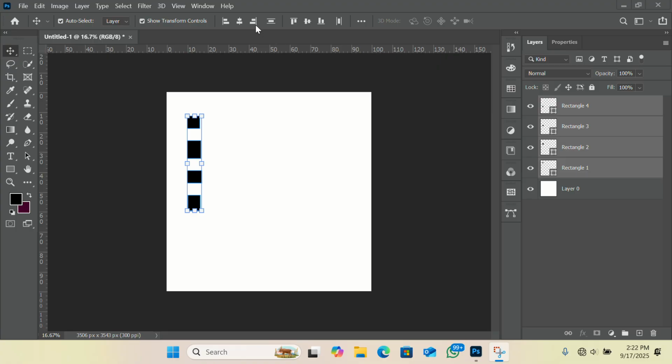If you want any of them, for mine, I just want to align them. So you see, align left. I've aligned all of them, so you can see that now they are intact. If I want the spacing to be the same, then come to this side. This one has aligned them to the center. So with the center, they are the same.